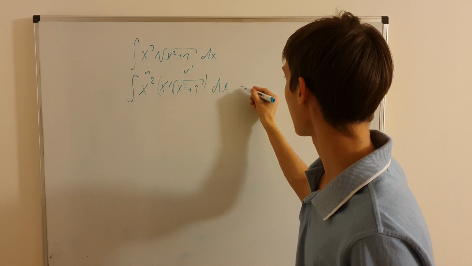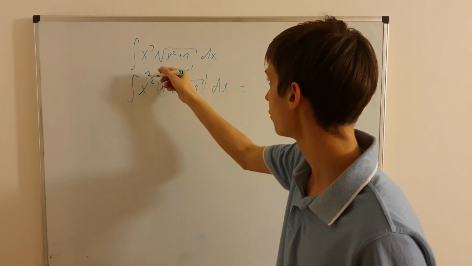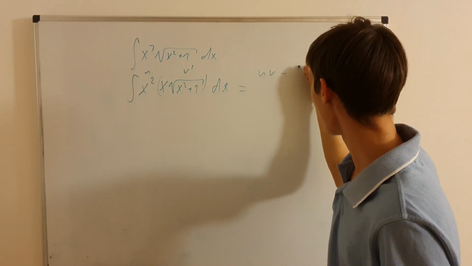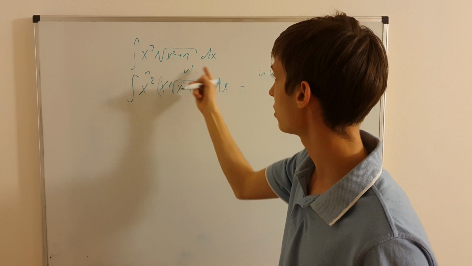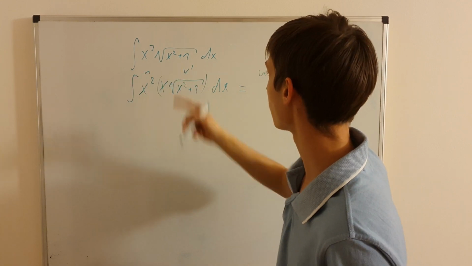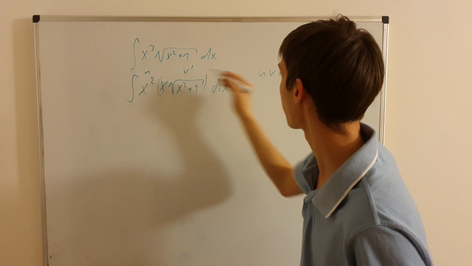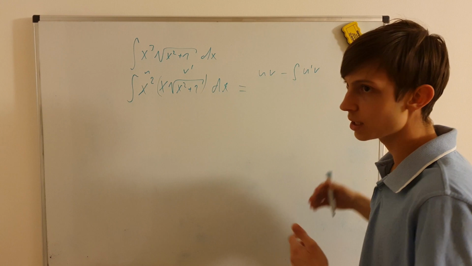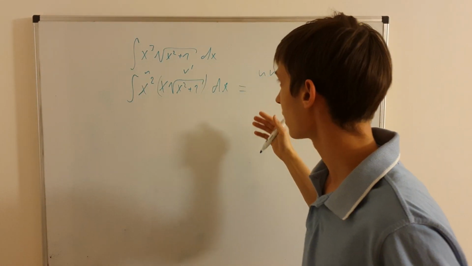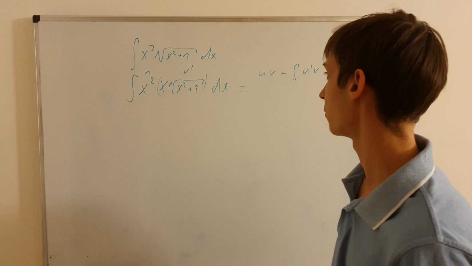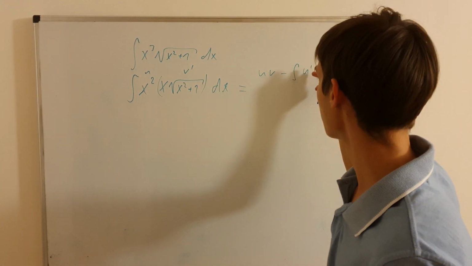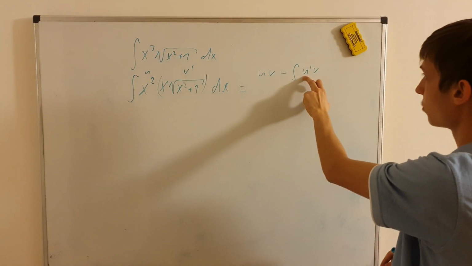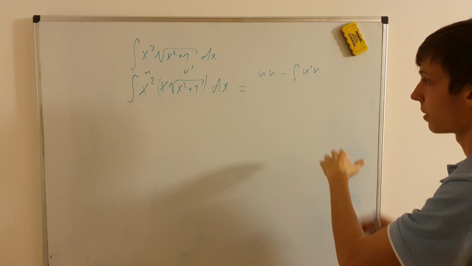Now the point here is that I can rewrite this scheme when I have u and v prime. How I always rewrite it is uv, that doesn't change, minus the integral of, switch the polarity of these derivatives. So if this was not and this was a derivative, then I instead have u prime times v. So the way the scheme of integration by parts goes is basically one is u, second is the derivative of v. Then I have uv minus the integral of u prime times v. If it was the other way around, this would be u times v prime. But now it's the way it is.